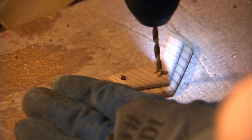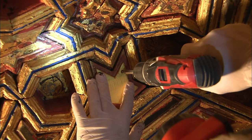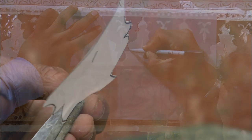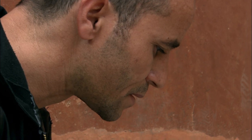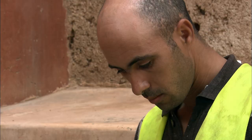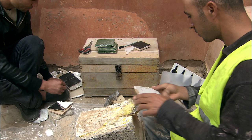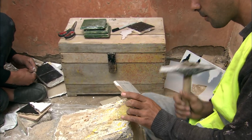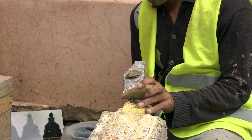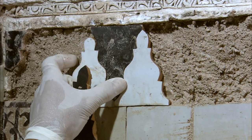The woodwork of the large dome in the 12 columns room first had to be painted. Newly created replacement wooden pieces were later set in place. Using a stencil, the craftsman drew the pieces of the Zalij mosaic that needed recreating. This had to be done to measure and as close in color as possible to the original. When ready, the replacement piece was immediately set in place using lime-based mortar.